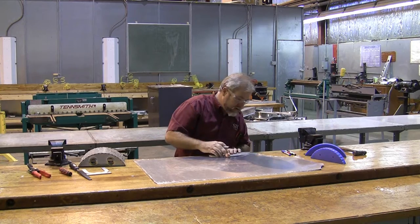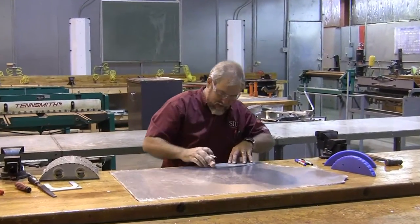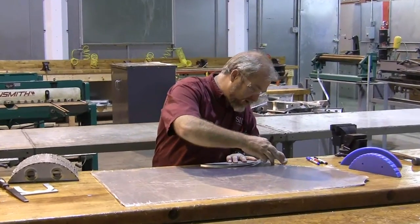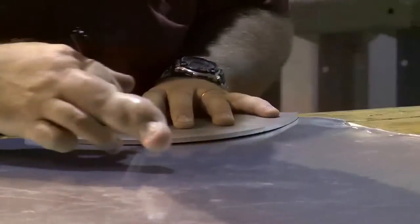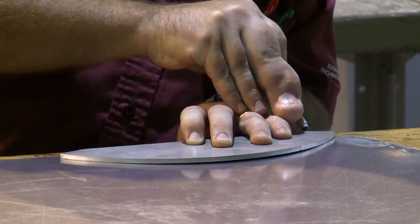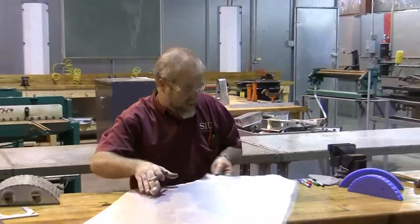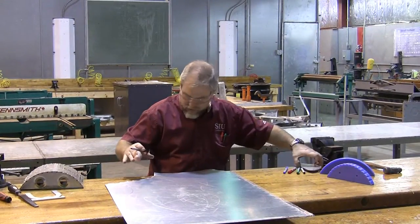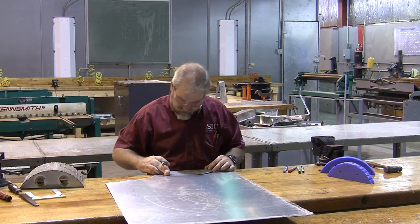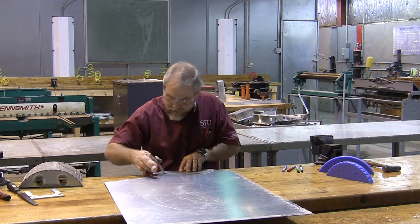I'm going to find whatever way I can to use the most of the material I have. Annealed material is very, very soft, easy to cut, and lovely to work with. Here's my first piece — we need to make two of these ribs for the project. It looks like I've got a good-sized chunk here that will make a nice piece without wasting a lot of material.